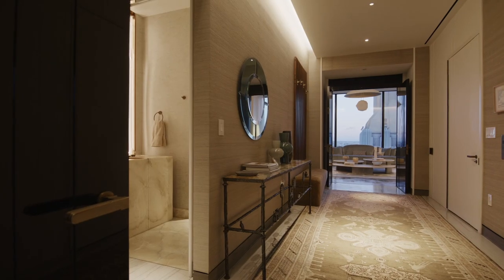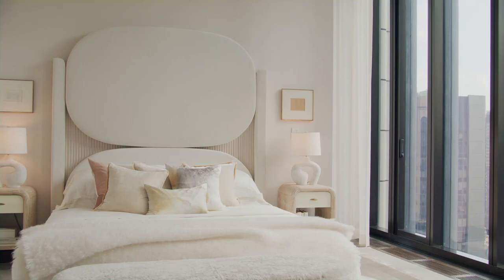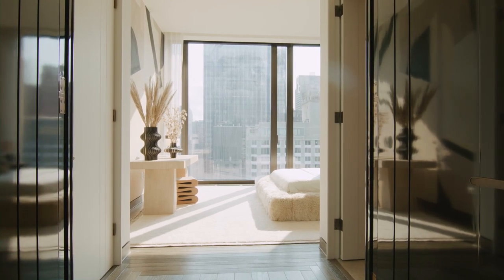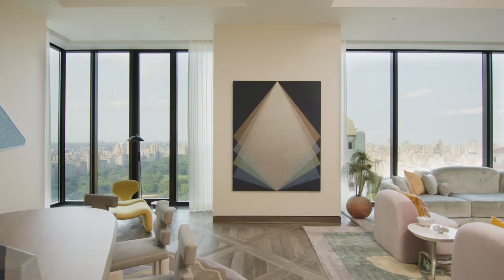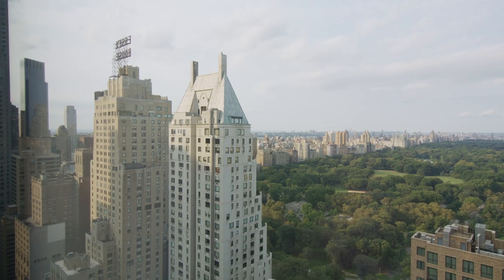What I love about this building is this sort of marriage of old and new. So the layouts of the residences are quite modern, although the scale of the rooms, the proportion of the rooms is quite also classical. The way they lay out, I think, really works for modern living. I feel like the design, when you have views like this, is meant to sort of support and harmonize with the views. There's something quite unique about the centrality, this perfect central access to the park that makes the apartment almost feel like that's your backyard.